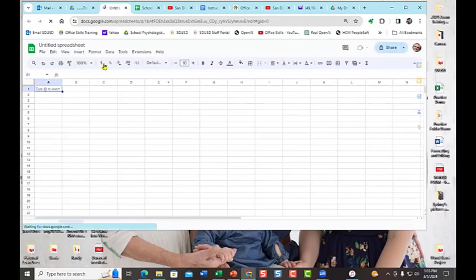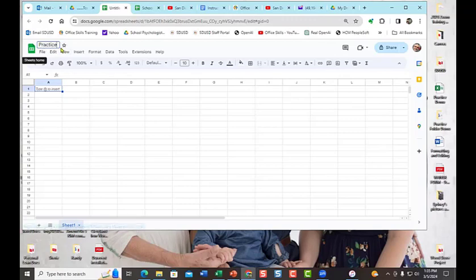So the first thing I want to do is go up here and click on it. I'm just going to call it practice. That way, and I recommend this to you as well, when you label something like this, or sometimes I put a bunch of Z's or question marks or something, those are indications to me. Saving. Wow, that's a little bit slow. All right. So, okay, it did it. About 10 seconds. Usually it's about a half a second. So maybe our internet's a little bit slow today.